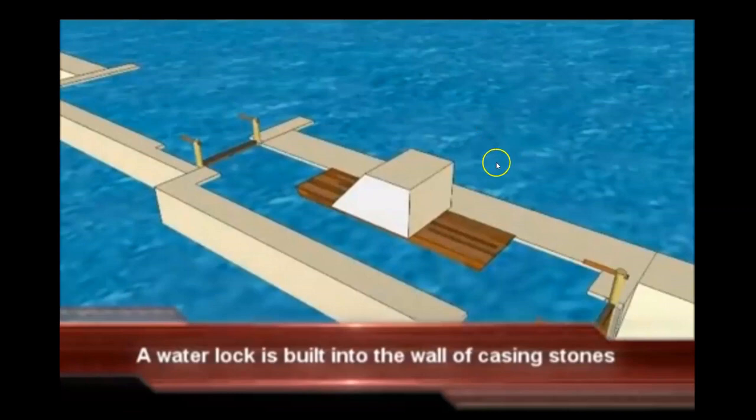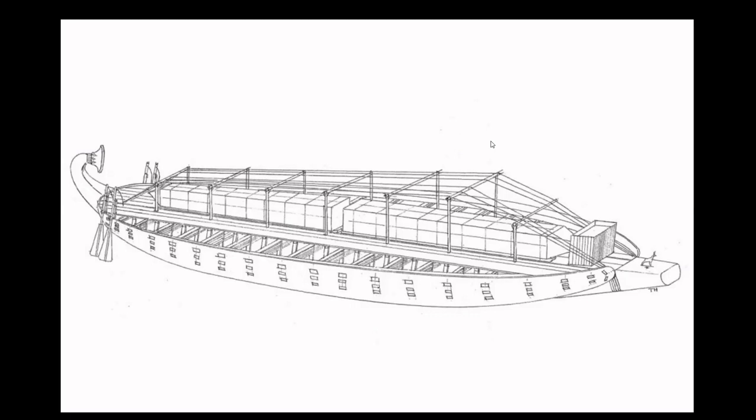Also remember the great hermetic axiom: as above, so below. It does not matter one bit whether you have the stone sitting on top or attached from below — it will still float. And in this example we are just talking about a flat piece of wood, not a raft specifically designed to increase water displacement and thus increase buoyancy. Like this meraq you can see here — a raft or float made of wood that was being utilized by the dynastic Egyptian civilization to transport stones. Just look: they have not only one but two obelisks loaded onto this wooden raft, and there are depictions of similar barges doing this exact same thing all across Egypt.